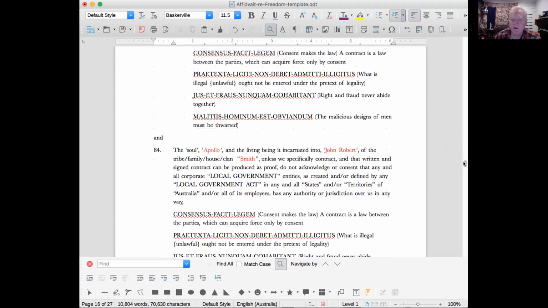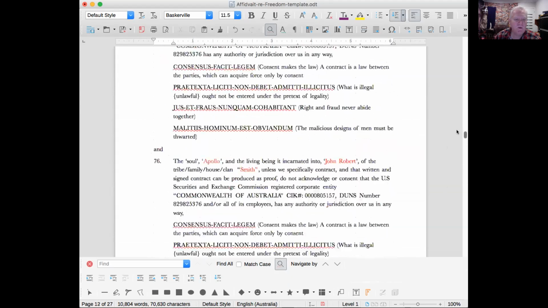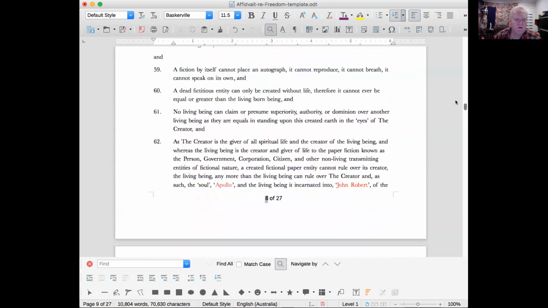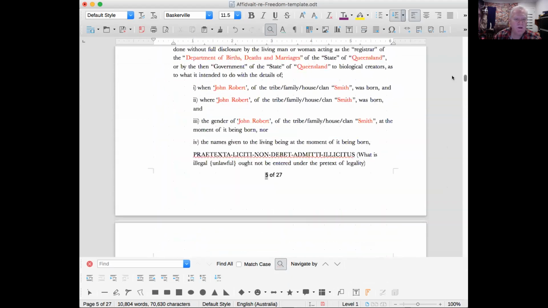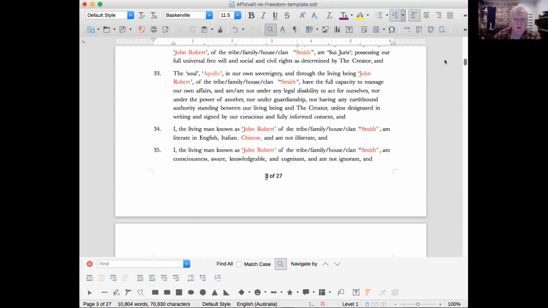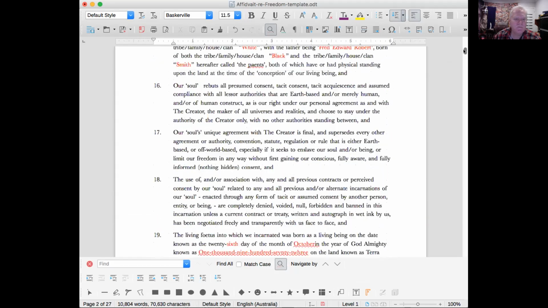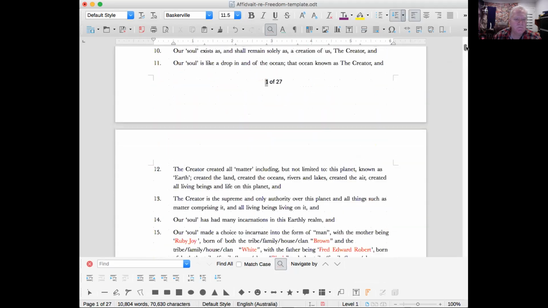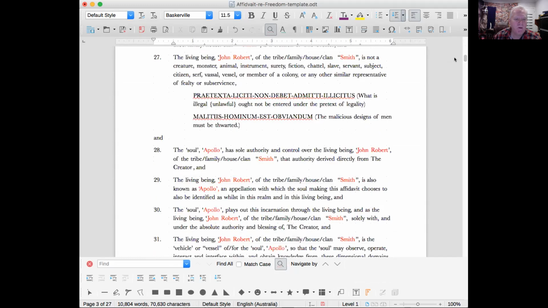Okay, just picked up another little formatting thing that we can do. So just bear with me while I find out where we need to go back to. Okay, we're going to go back to number 27. And we want to make sure that when we're quoting these Latin things, that they all sit uniformly tabbed in.